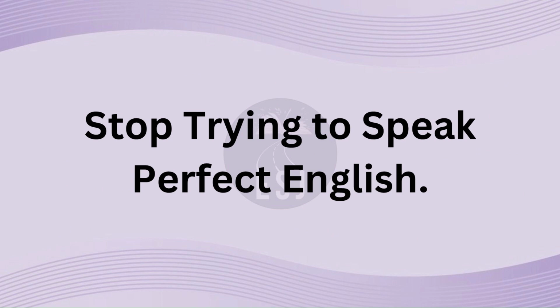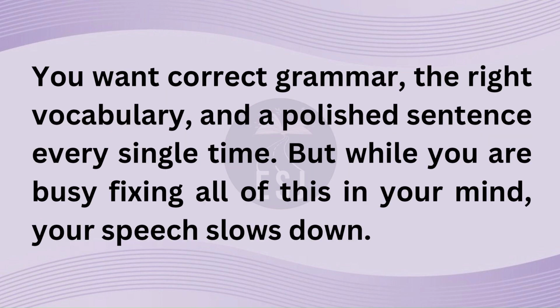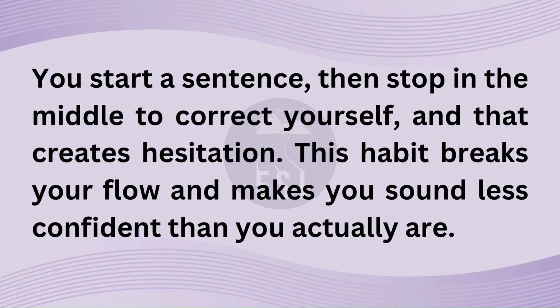Stop trying to speak perfect English. Another major reason you hesitate while speaking English is because you are trying to make every sentence perfect. You want correct grammar, the right vocabulary, and a polished sentence every single time. But while you are busy fixing all of this in your mind, your speech slows down. You start a sentence, then stop in the middle to correct yourself, and that creates hesitation. This habit breaks your flow and makes you sound less confident than you actually are.